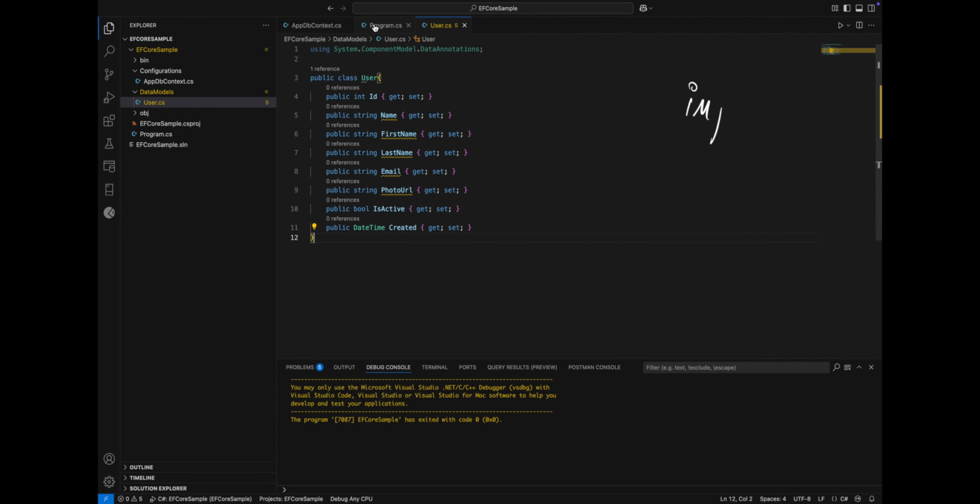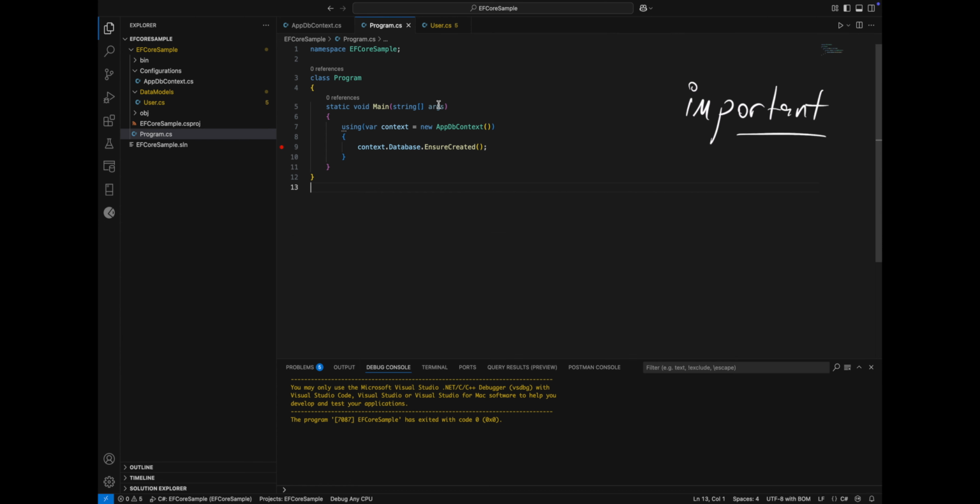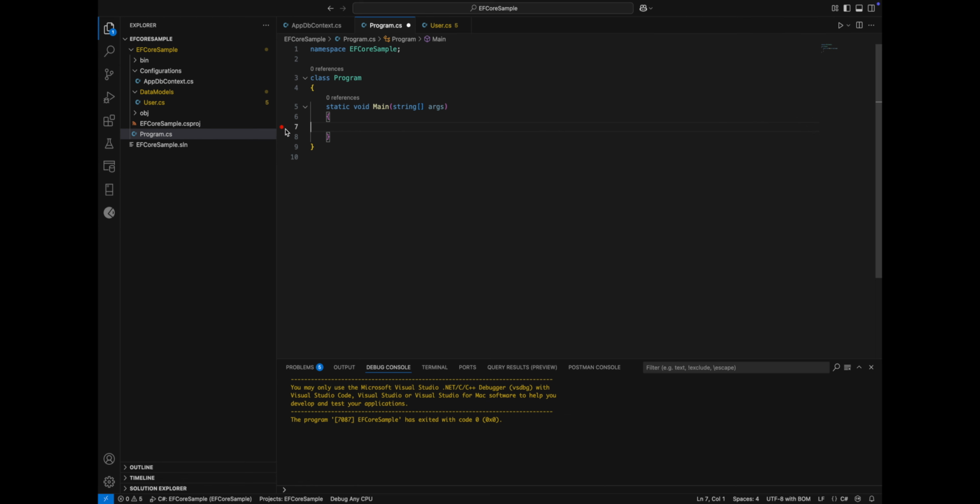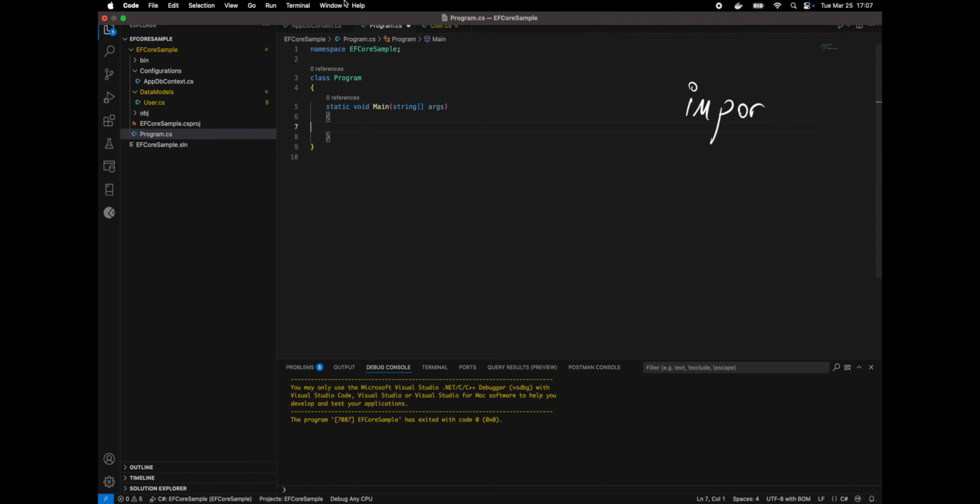We used the EnsureCreated method, which is fine for relatively small scale projects. However, using the migration method is a better approach, as it handles not only the creation of tables, but also tracks changes to the database model over time. In summary, EnsureCreated can be used to quickly create simple and basic databases. Delete the section in program.cs where we used the EnsureCreated method. Let's look at an example to learn how to use the migration method to create a database.